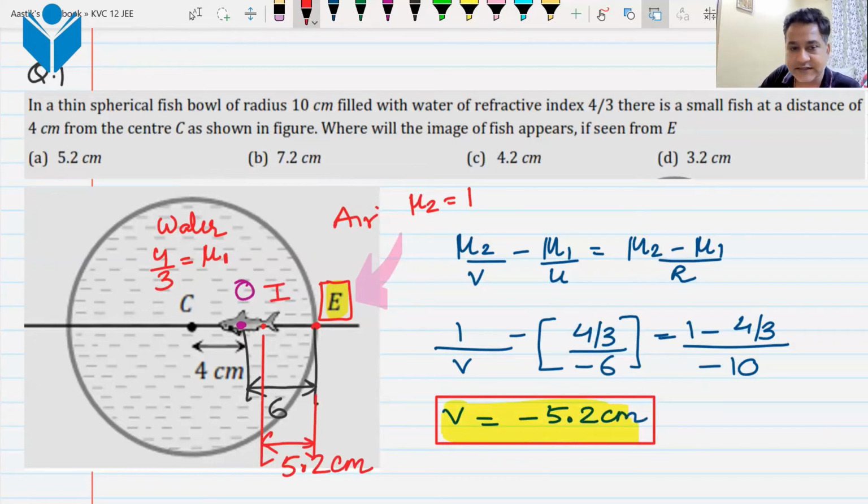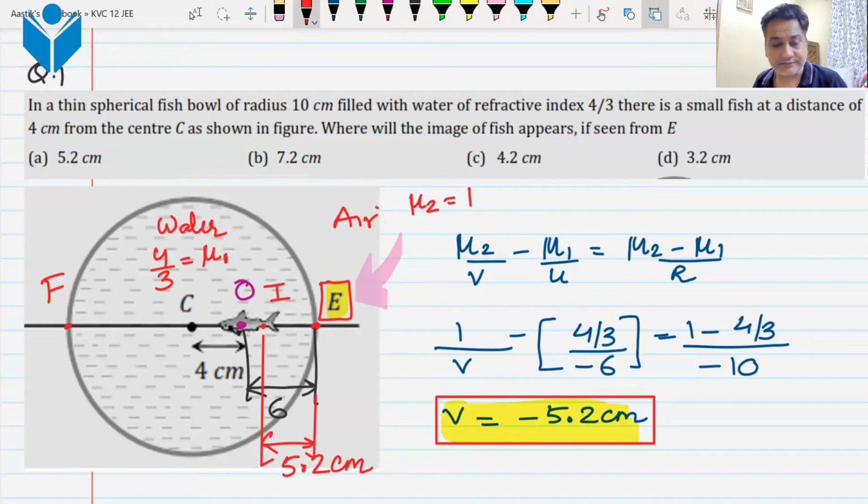Do we understand this? Yes or no? Everyone got this? Now, just to make a point, if I am watching it from this side, from the point F, can you now tell me what is going to be the answer? From the point F, my dear friends. This is from the point E. From the point F.